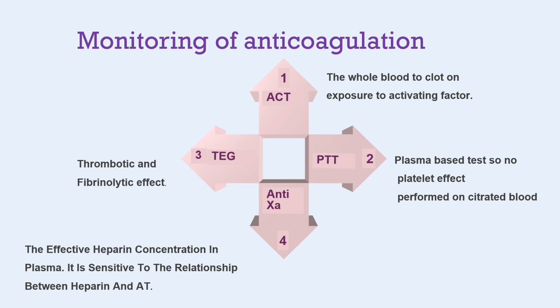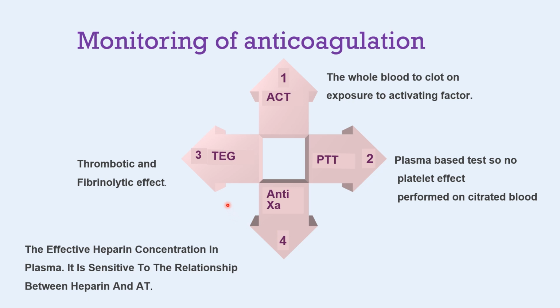So activated clotting time is a bedside test. It's easily done, and it involves exposure of the whole blood to clotting by exposing it to an activating factor. Activated PTT is a plasma-based test, so there is no platelet effect. It can be performed on citrated blood, so the effect of calcium is not present.